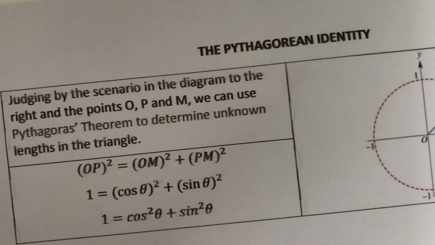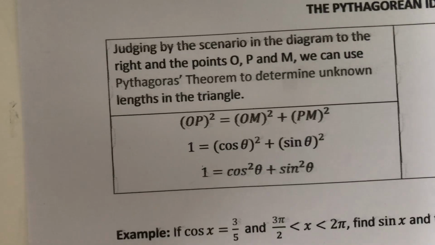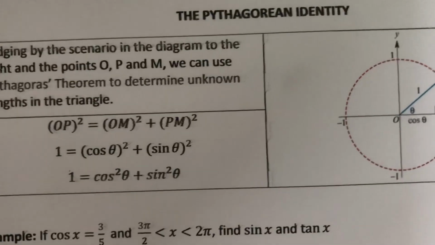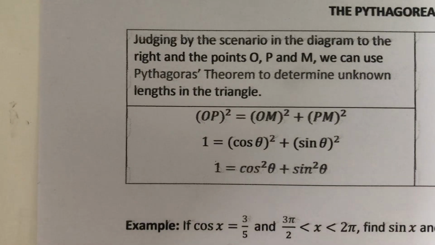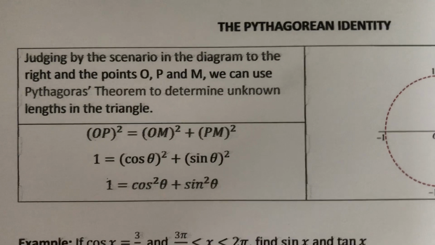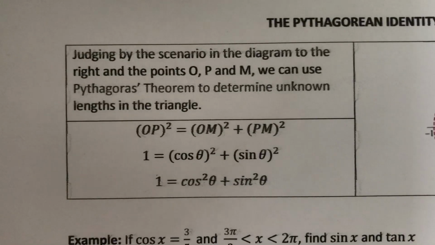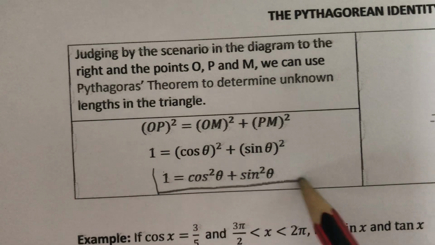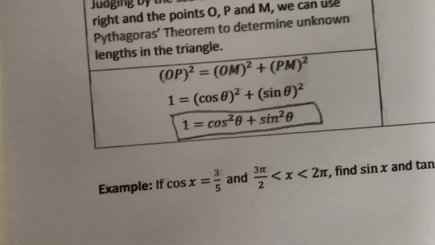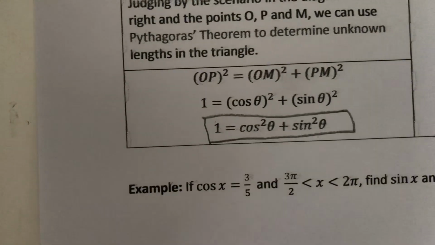Next one we're looking at, so your next page is the Pythagorean identity. So what we basically get is a formula. You can have a look at this or have a look in Education Perfect. If you look up the Pythagorean identity, look up your textbook, or you could YouTube it very easily if you want to know how you get there. But basically, we need to remember this. So cos squared theta plus sine squared theta is going to equal 1.